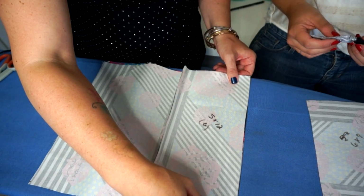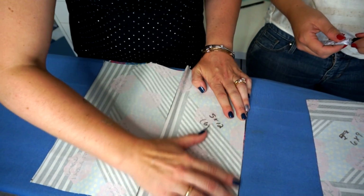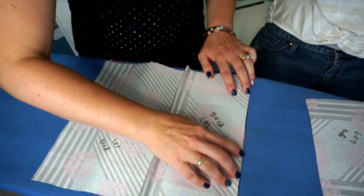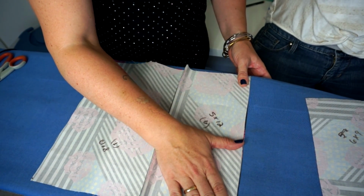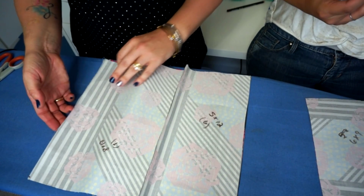It would be nice also in the directions to know how long we needed to wait for the glue to dry. Maybe it says here, oh my goodness, this product contains a chemical known to the state of California to cause cancer. But it smells good.